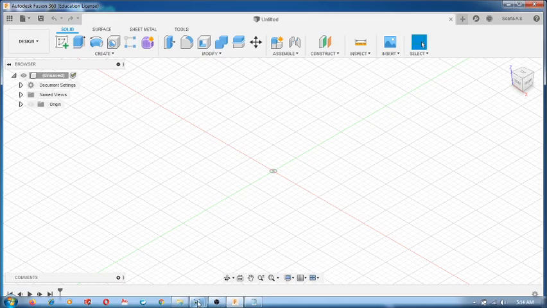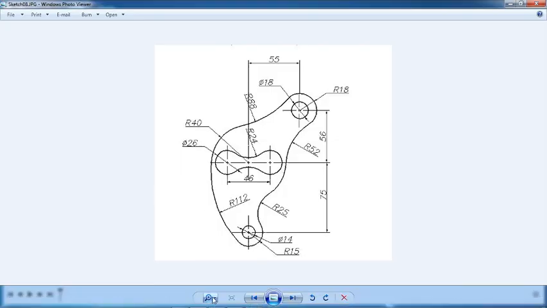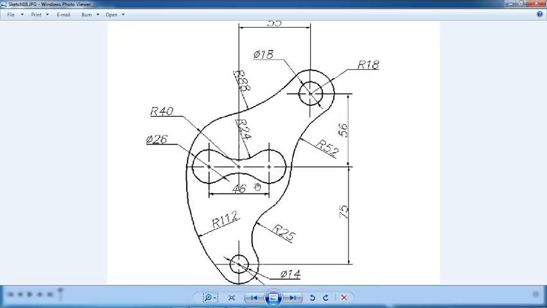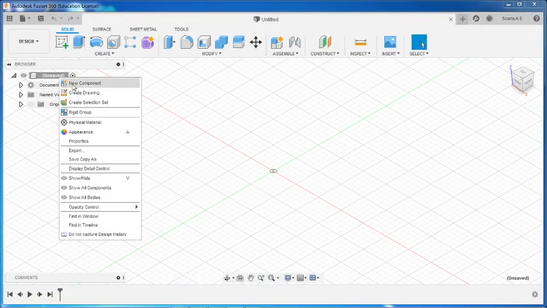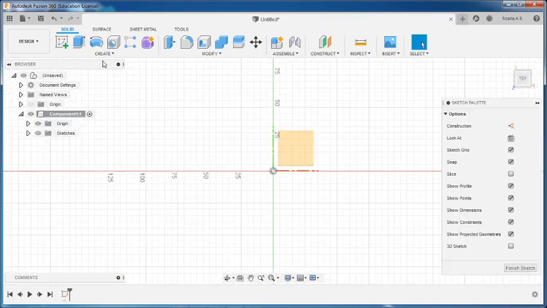One more sketch we will do now, that is this sketch. So we will locate this origin point as our center point, this point as our center point. So here diameter 26, two circles.